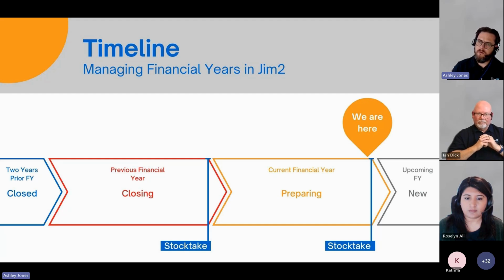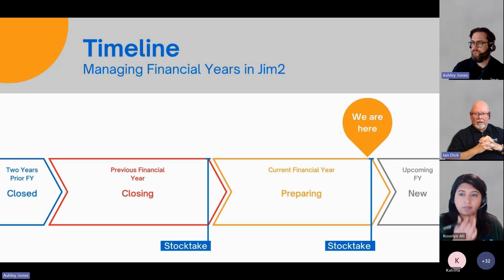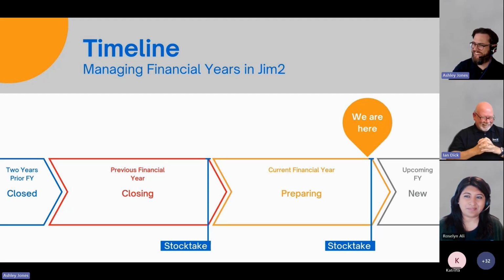So something that comes up quite regularly at this time of year is the idea of stock valuations. Why is it important this time of year, and why is it tricky for Jim to provide a stock valuation at any given point in time? Sure. Well, at any given point in time, Jim's really good, as it's a live database. So at that point in time, it will give you the stock valuation. Say 6 months ago. I understand.